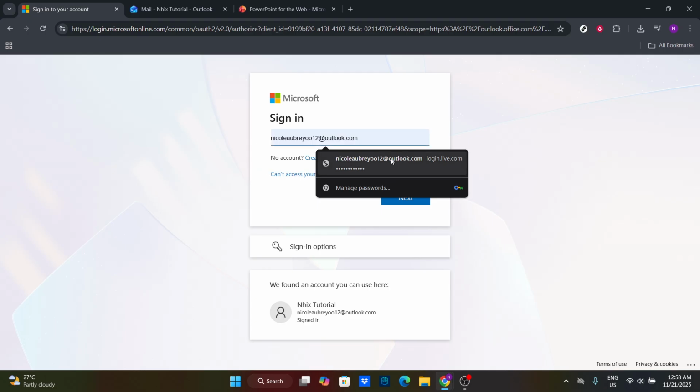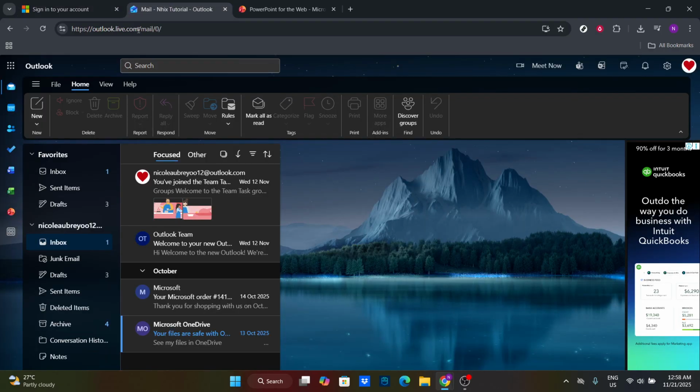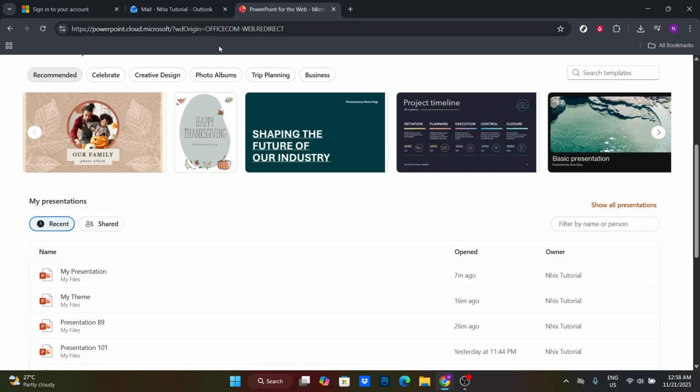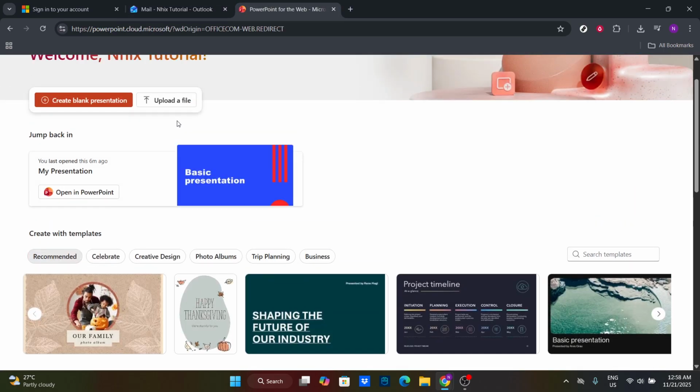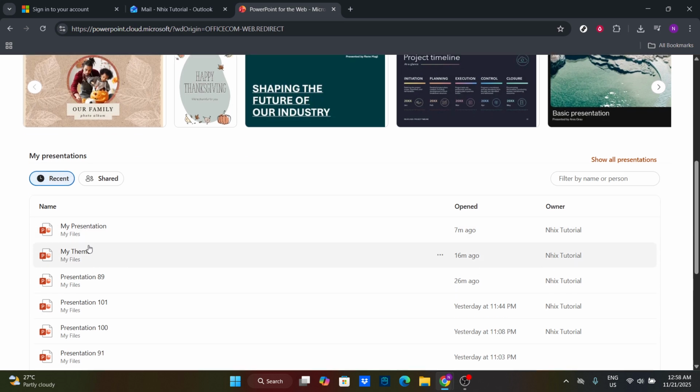Start by signing in to your Microsoft account and opening PowerPoint. On the home screen, you can either jump back into a recent file or browse your presentations. Open the presentation where you want to work, then look at the slide thumbnails on the left and select the exact slide that needs the cloud. Choosing the slide first helps you place shapes exactly where you intend.